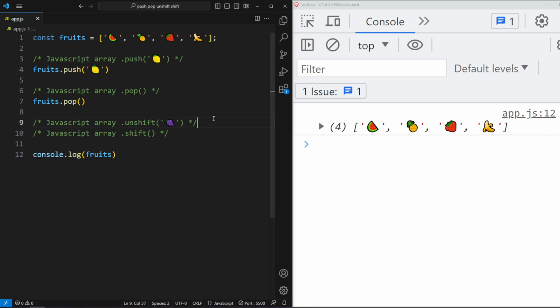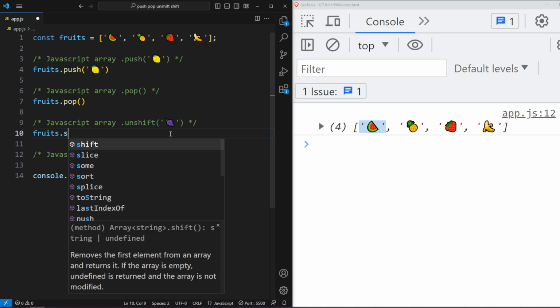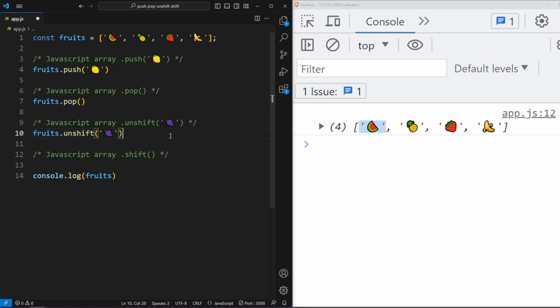So let's move forward with our JavaScript array.unshift. So if you can add at the end of the array, you can also insert at the beginning of the array. So that's just how the unshift works. So let's call for it again, the fruits.unshift, and then we're gonna paste in the grapes right here.